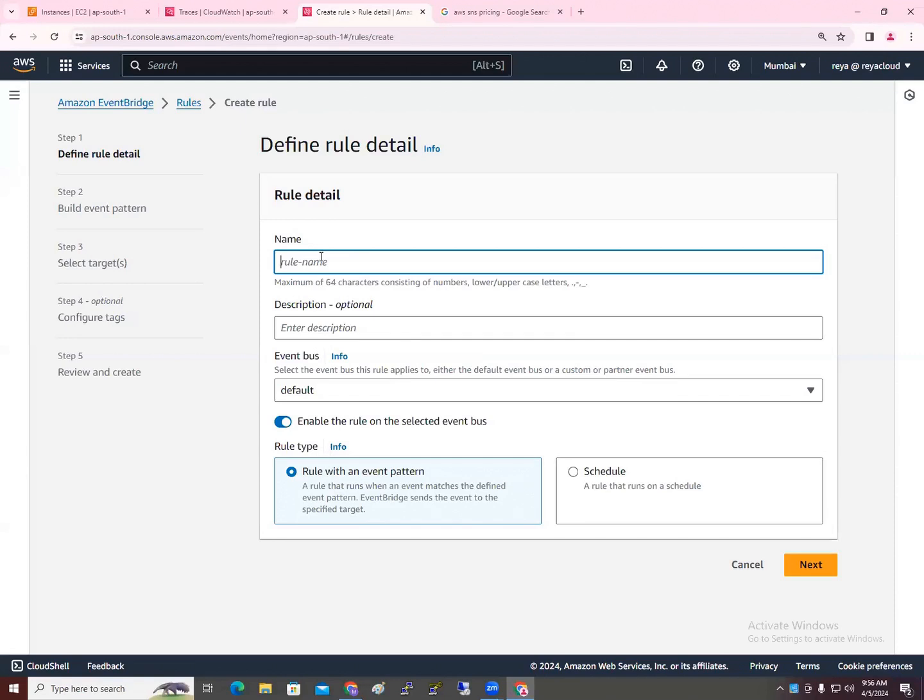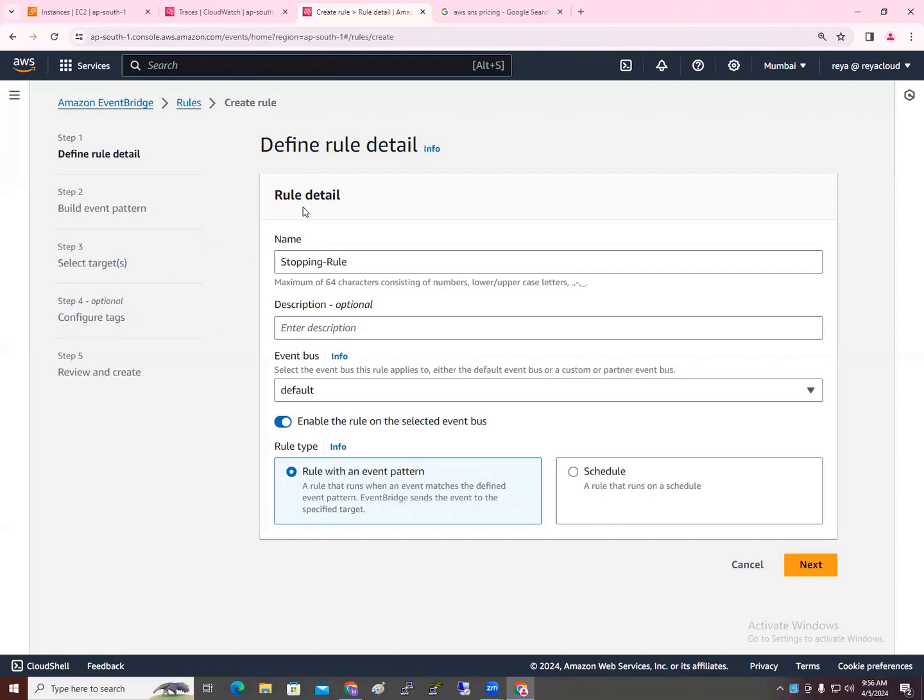Let's call it stopping rule, for example. The bus is the default bus. Will you go with rule with event pattern or scheduler? Rule with event pattern. Schedule is for a particular time. But do we know that the EC2 instance will be stopped at that particular time? We don't know. For that reason, you need to go with the rule with event pattern.